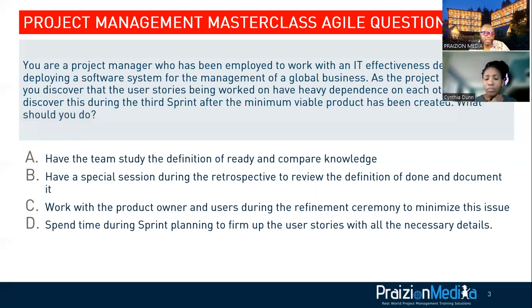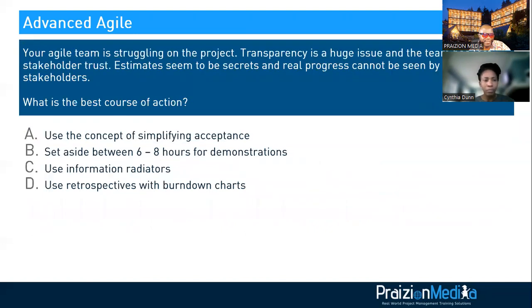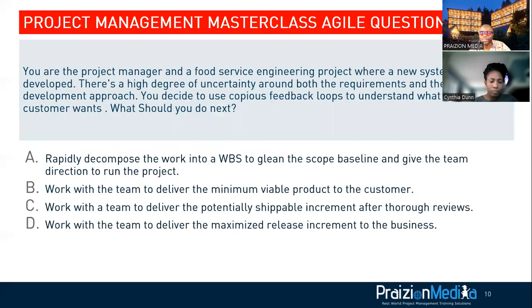Please don't go into the exam thinking you're going to get these namby-pamby, what is the output of developed project charter? No, you're not going to get that. You're going to get aggressive stuff. What should you do as the servant leader? What should you do first? What should you do next? Questions like this. What is the best course of action? See, what should you do next? And with that, I rest my case, almost. The last thing, you got to be able to read quick. If you're not able to read quick, you're going to suffer.